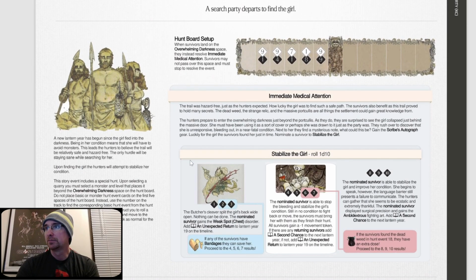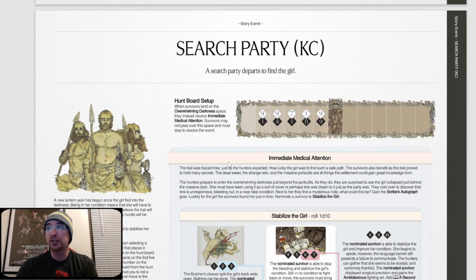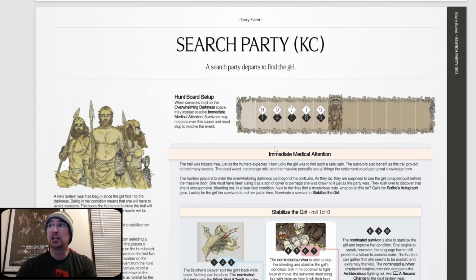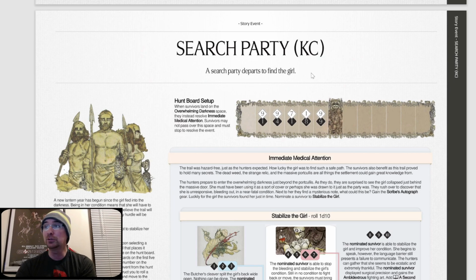So, with King's Coin stuff, I changed here. This is the search party. So the hunters prepare to enter the realm of darkness. We talked about this with the portcullis and everything. They rush over to discover that she's unresponsive, bleeding out in near fatal condition. Next to her, they find a mysterious note. What could this be? Gain the scribe's autograph gear. Scribe's autograph gear is included in King's Coin.